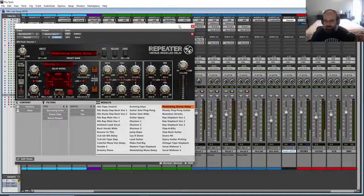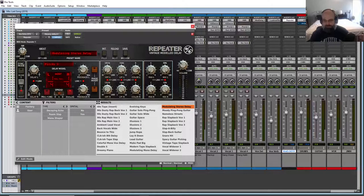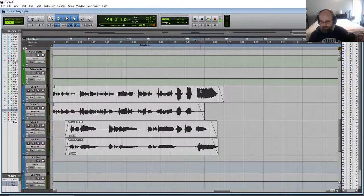Anyways, so I want, where is modulating stereo delay? Let's try this and see what it sounds like. Now I'm going to be doing some automation here. So basically it's going to be the bypass. I want it bypassed except for one area, and I'll show you where. So coming over here.